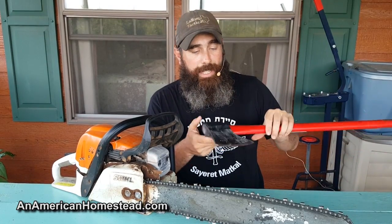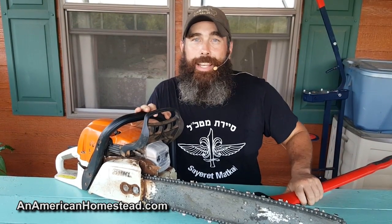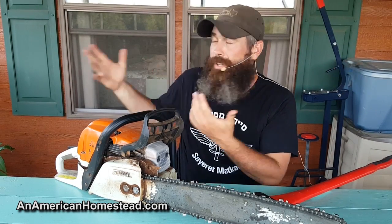I have an axe, and the axe is meant to cut down a tree. It'll work. However, I also have this chainsaw, and it'll work too, and it'll afford me the opportunity to get the job done that much quicker. And so I'm going to use the chainsaw. I have the axe, and it works, but this also works, and it gets the job done quicker. And so that's how I look at trucks and tractors. You can use teams of horses and teams of mules and oxen, but you also have a tractor, and you have trucks that you can also get the job done with and get it done quicker.